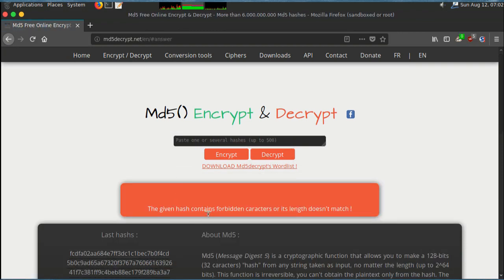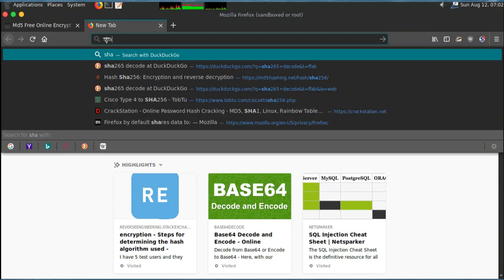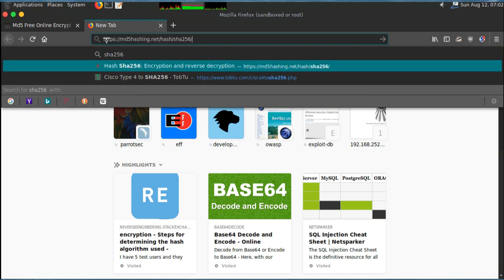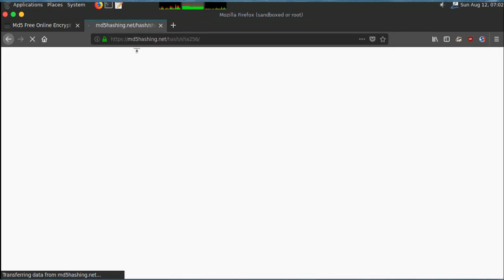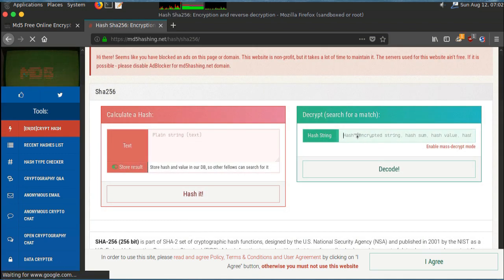The given hash contains forbidden characters or the length doesn't match. So this is not an MD5 hash. Now, you might want to try some different hashes like SHA-256, because that's very famous as well. So here is the one, md5hashing.net/SHA-256, and let's try this hash here.